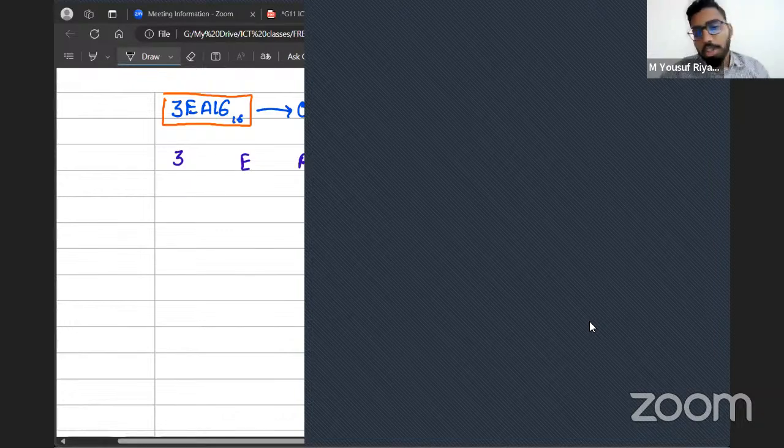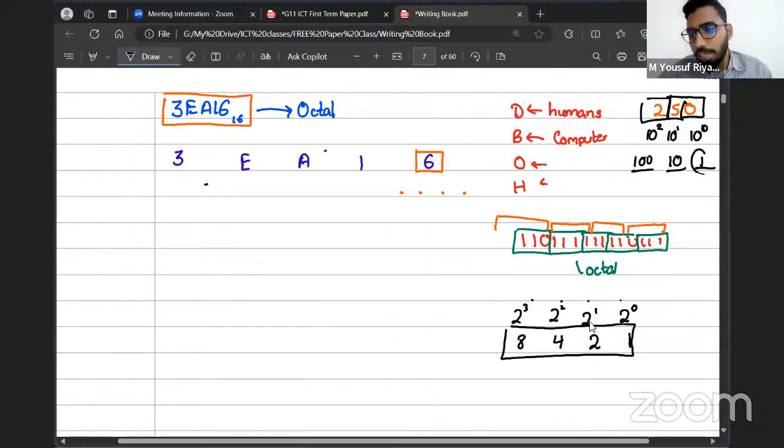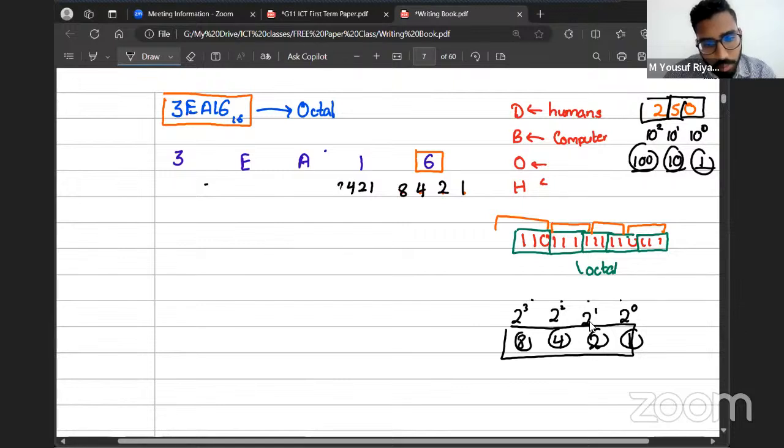Okay. So in decimal numbers it's ones place, tens place, hundreds place. In binary, the first 4 places will be ones place, twos place, fours place, and eights place. So I'm going to write those first 4 place values here, that is 1, 2, 4, 8. Under each character, I'm going to write 1, 2, 4, 8, 1, 2, 4, 8, 1, 2, 4, 8, and 1, 2, 4, 8.